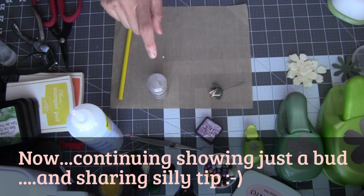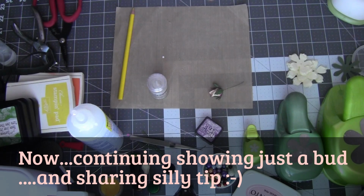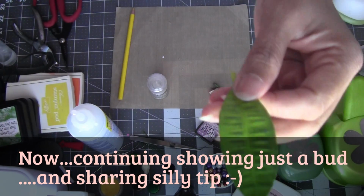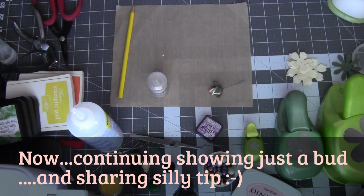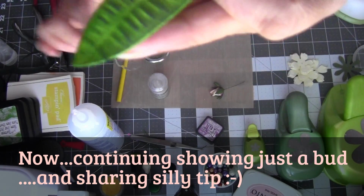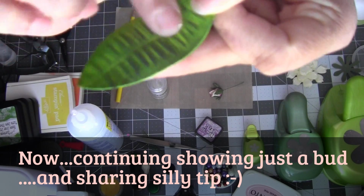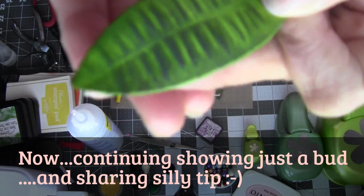So I will show you on one. I just made some of these plumeria leaves, and what I'm going to do, here I have this Ulta brand, very old eyeshadow, and it has a really good greenish touch. So just simply use it like that. You can see, and if you use more, or buff more, it looks very pretty. It will look so pretty.